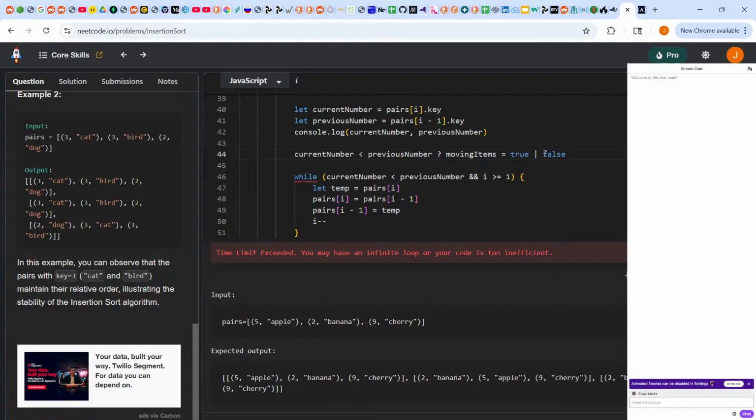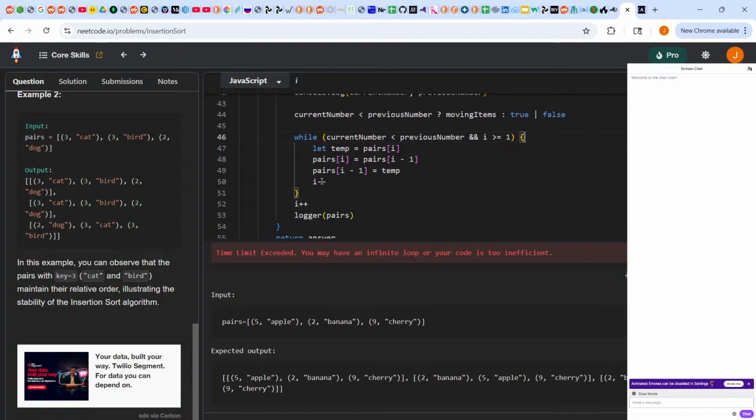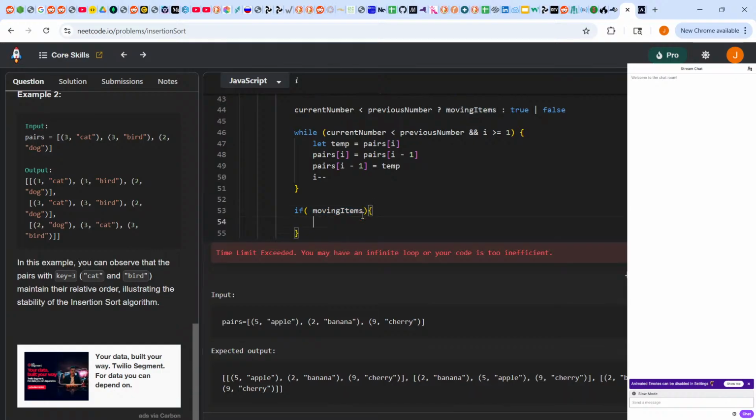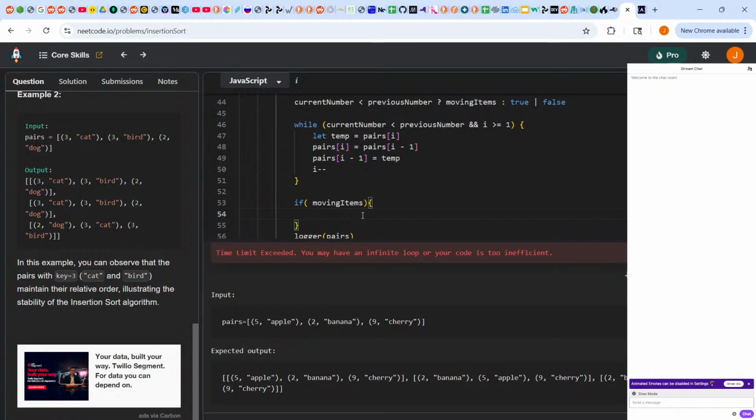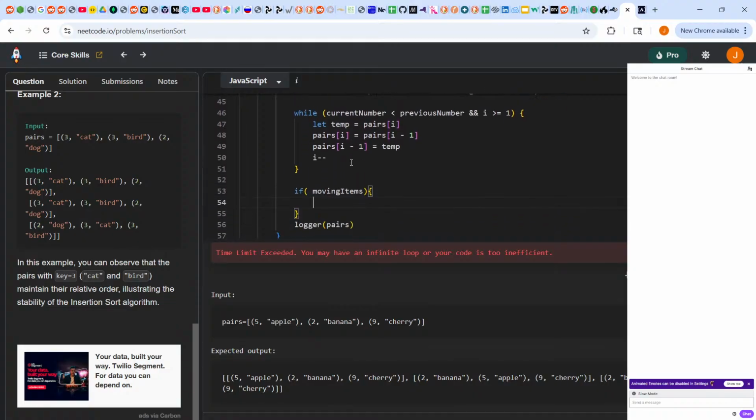So I really like this. That's funny. Maybe like this. Yeah. Okay. Great. So yeah, if we went through this, then we'll increment I. If moving items, then we negate it, so it's false again. Well, technically it doesn't matter, because when we reset the function, it'll reset itself. But if it's true, then we increment I.